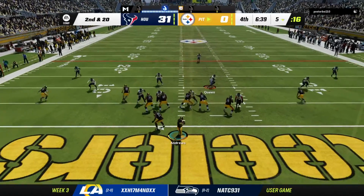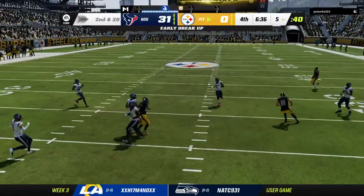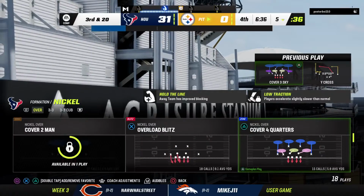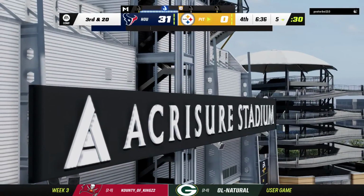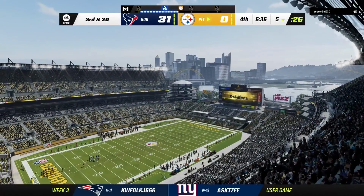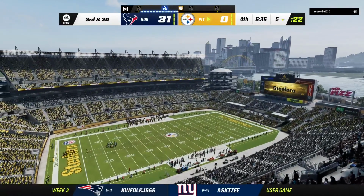To put points on the board? So if you're moving it and you're not scoring, is it really working? Right now, they've got nothing left to lose. They might as well go for broke. Now, meanwhile, a pass that should have been intercepted, but it winds up falling incomplete. And that's another play that's painted the picture of this game overall. It's been a blowout. It's been continually fueled by big turnovers and stops for one side and an inability to advance the ball from the other.